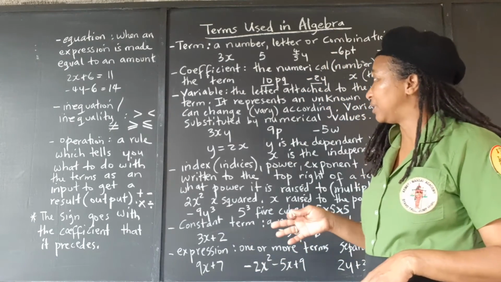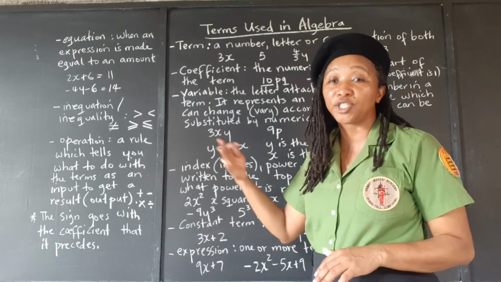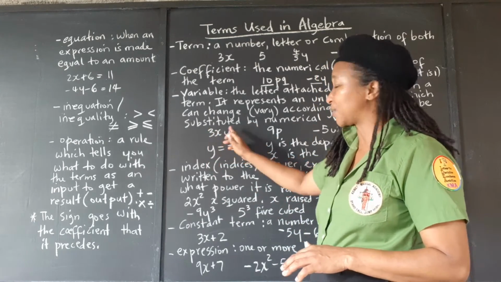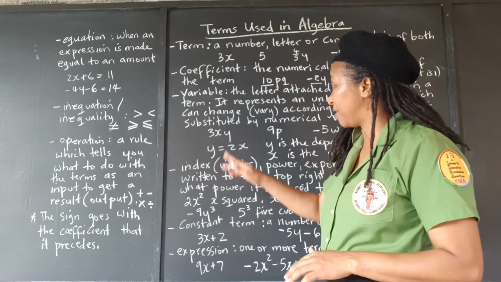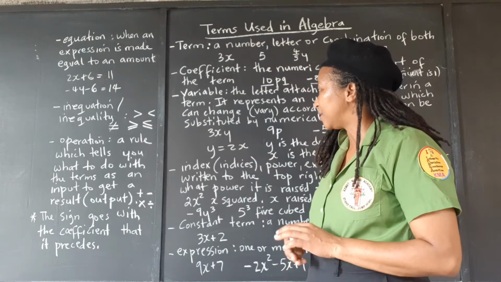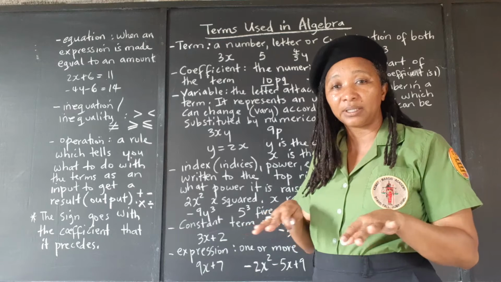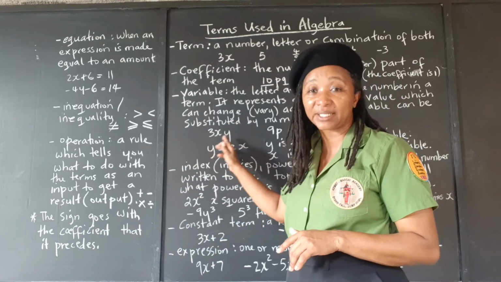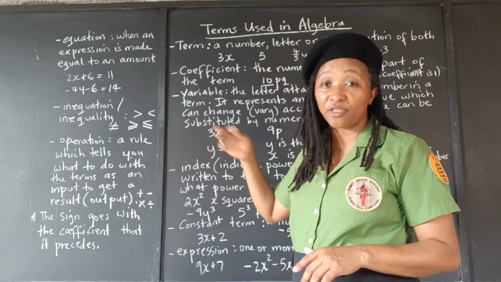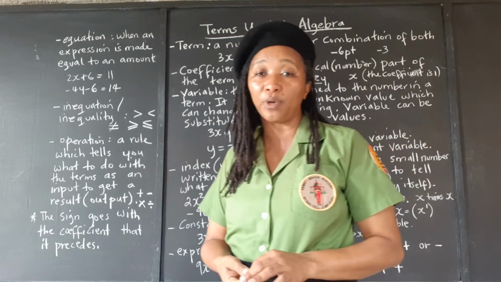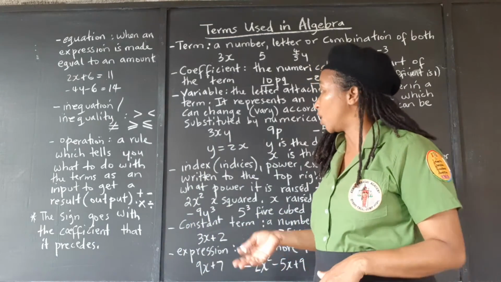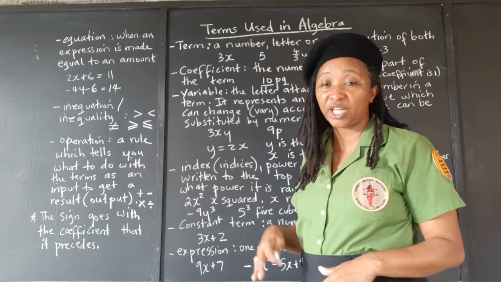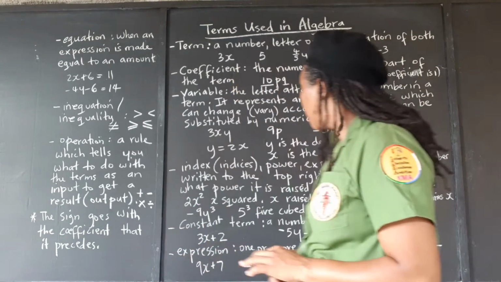So we're saying the variable can change. We can plug in or substitute numerical values to take the place of the letters. So where you see 3xy, we have two variables here, x and y. And when they're together like this without a plus sign or minus sign, it means you are multiplying. So whatever you're going to plug in for x or y, you are multiplying those by 3. Right? So there's a method in algebra that we use called substitution, which we will get to, where we plug in actual numerical values for the variables and we multiply it by the coefficient, or if it's two variables together, we multiply the variables together.